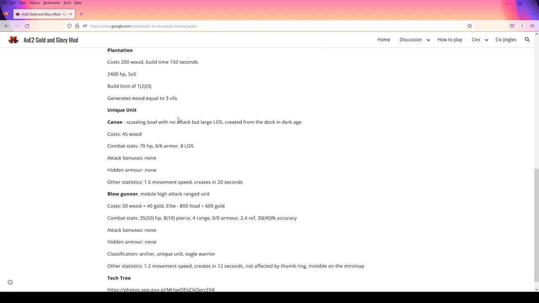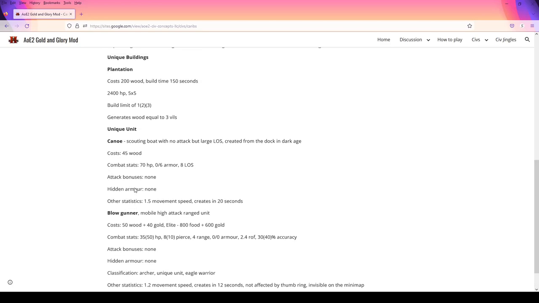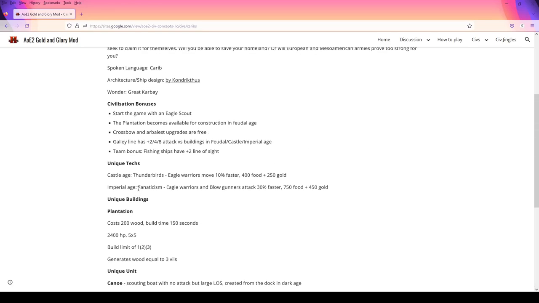Their unique units. I've already mentioned the plantation. Canoe. That's so dope. I love it. Yeah, they got the canoe. Oh, cool. Scouting boat. No attack, but large line of sight. Created from the dock in the Dark Age. The Blowgunner, a mobile high attack ranged unit. All right, so what do you think?